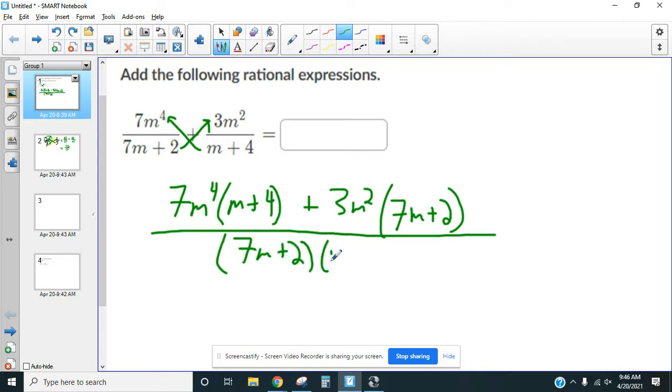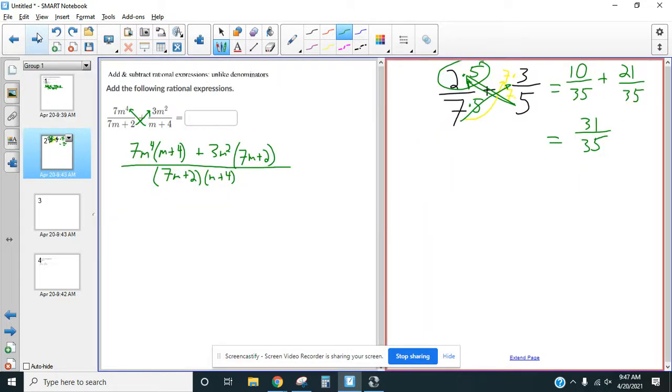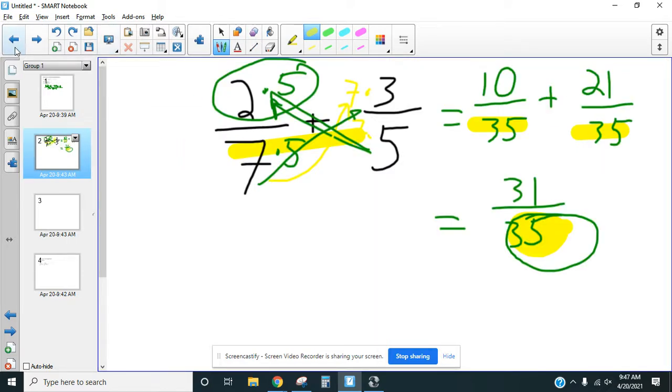On the bottom, I'm going to take a little shortcut. Let's just write those two right next to each other, because that's what's going to end up anyway, right? In my example, it ended up with just a 35 there anyway. So instead of writing 35 and 35 again, I'm just going to put it all over that one time. Let's go back to that.